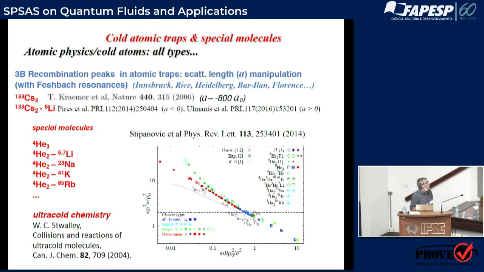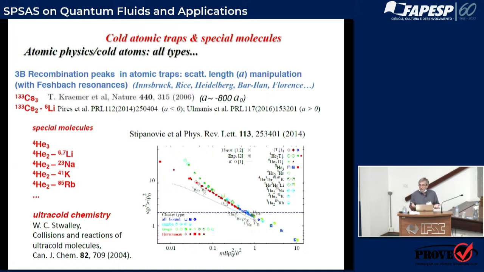I mentioned cold chemistry, and also cold atomic systems in traps, but I always think about a few molecules with a few of these atoms. People have already seen, this is from 2006, the trimer of cesium really crossing the zero energy, and they were able to tune through. You already heard about Feshbach resonance, so I will not explain it again. They are able to tune the scattering length, and then have this cesium trimer very close to zero energy.